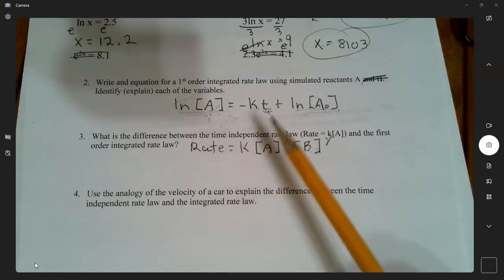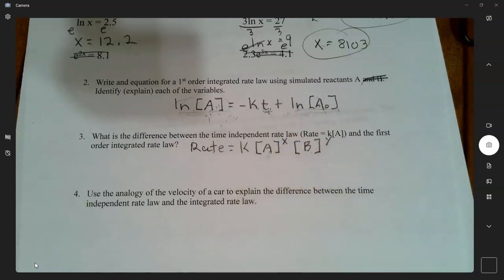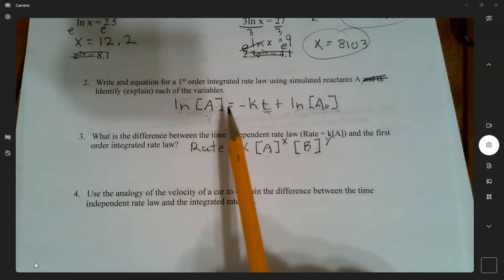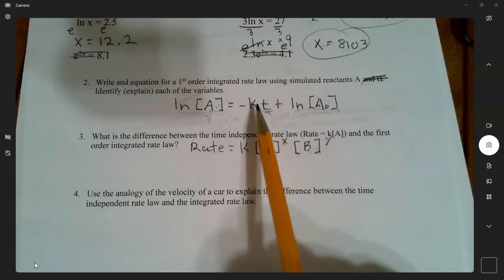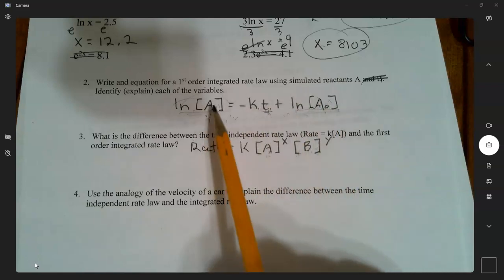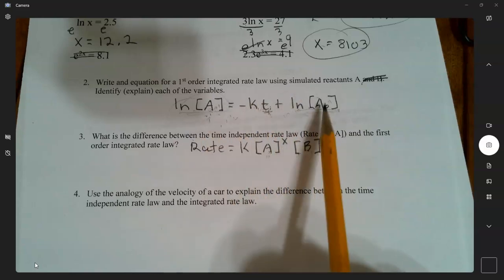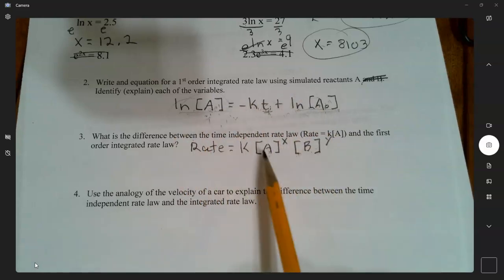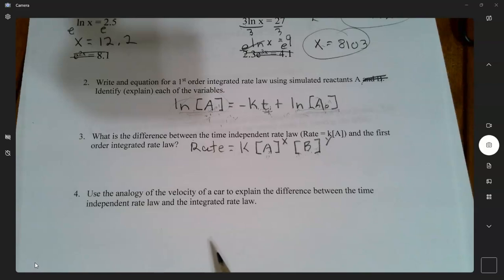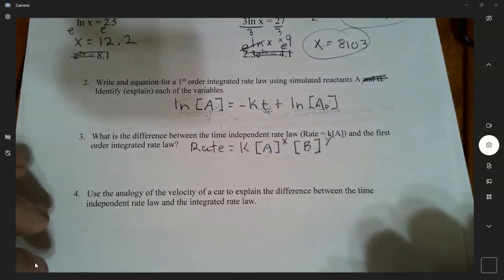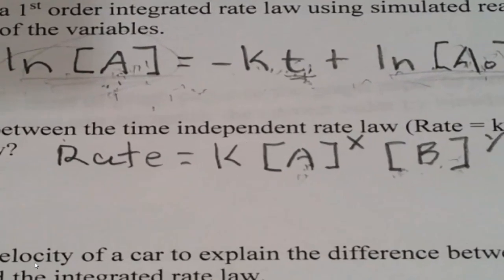Whereas this one is more like if you went from San Diego to Los Angeles, 100 miles, and it took you 2 hours, well, that would be 100 divided by 2, which is 50 miles per hour. It kind of tells you, based on a certain amount of time, how far you're going to go. Okay? So this one involves time and two different concentrations. This involves concentrations only. All right, so kind of put that in your own words and write it down.